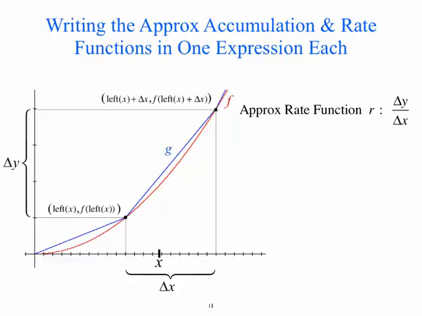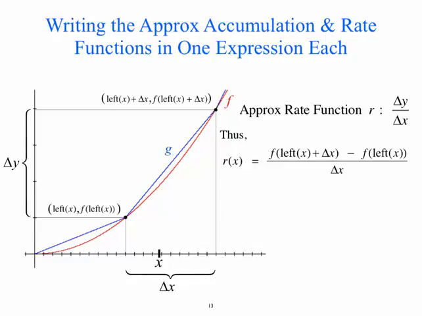So now we can set up the rate of change. It's going to be change in y, or final y minus initial y, over change in x, which is just, we know what that is, delta x. So we get final y minus initial y over the change in x. That'll be our rate. Now that works in any interval because our left x function gives us the right x value for any interval.